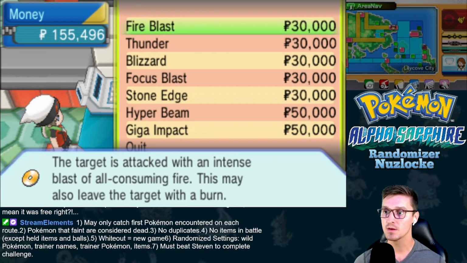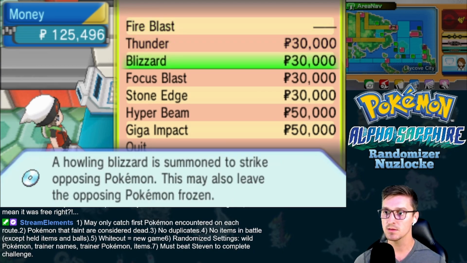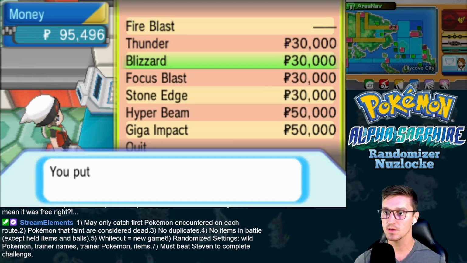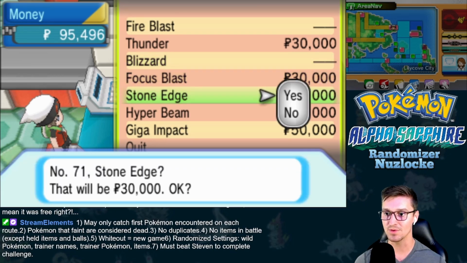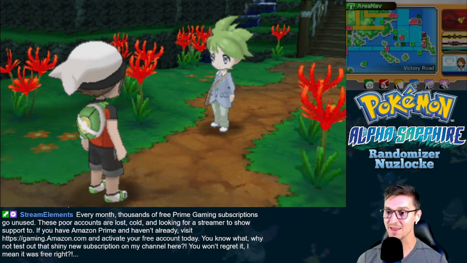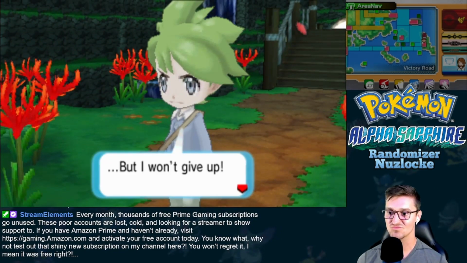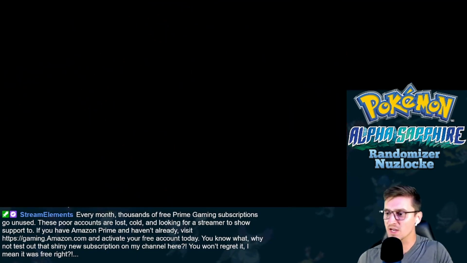After drying my tears, I leave and make my way to the Lily Cove department store to get myself some TMs. There are some solid choices here that will make a big difference when it comes to the Elite Four. This is my first run, and I'm not going to restart the challenge this far into it. I need to make sure that I'm doing everything I can to complete this on my very first attempt. So I take some time to add some more levels to the team before heading back into the Victory Road to take on my old friend Wally.